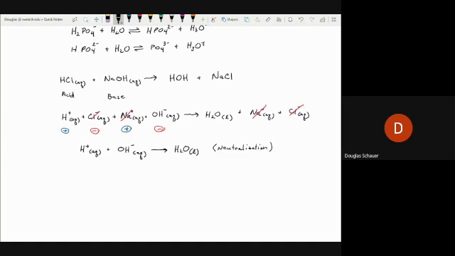Now, what's interesting here is if you see another reaction or a similar reaction, like nitric acid. Okay, so if we have nitric acid reacting with sodium hydroxide, you can predict what the products are going to be. Okay, so the H and the OH come together to make water, and then the sodium and the nitrate.